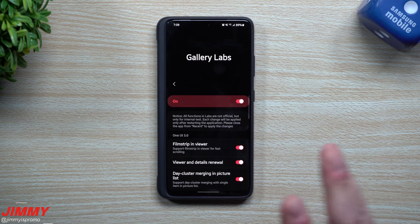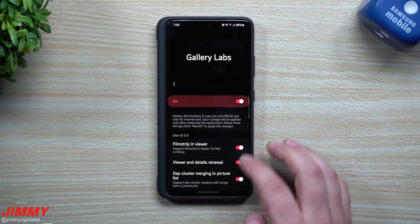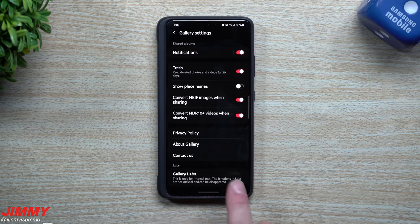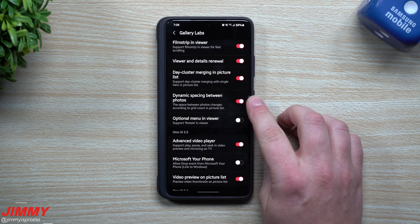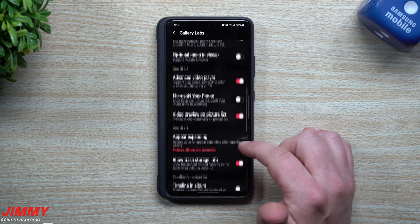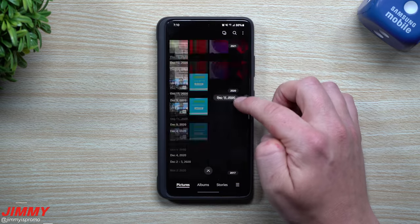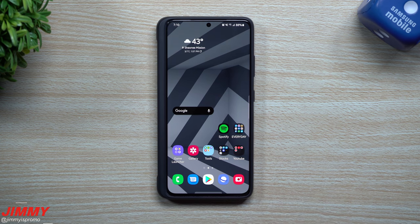It's one of those things you can play with. If at any point you simply want to turn it all off — maybe you feel you might mess something up, which you won't — you can turn off that option, close out of your gallery, and it'll go back to where it was before. If you look in settings at the very bottom, if Labs is turned off, the Labs menu will actually disappear. I hope you guys found this video at least a little helpful. My suggestions: turn on dynamic spacing if you want your images more spaced, definitely turn on the Advanced Video Player, and turn on Show Trash Storage Info. Really only three things on this entire list make a meaningful difference, since the timeline features are already covered by the existing gallery layout. But that's pretty much it for today — I hope you enjoyed it and it helped. If it did, give it a big thumbs up.